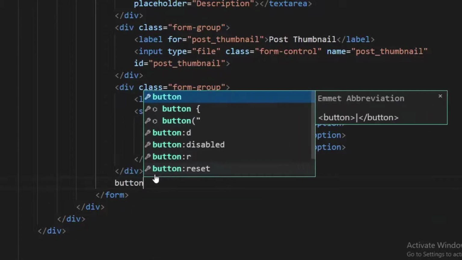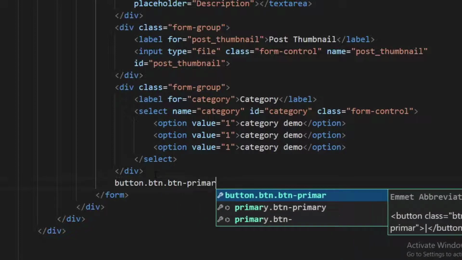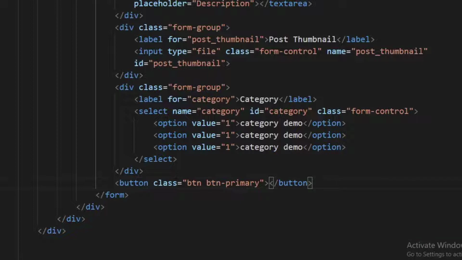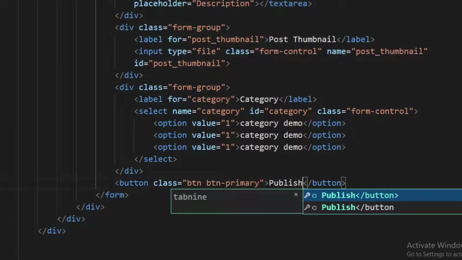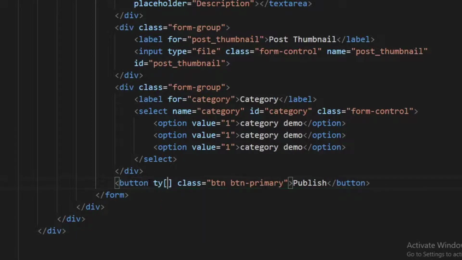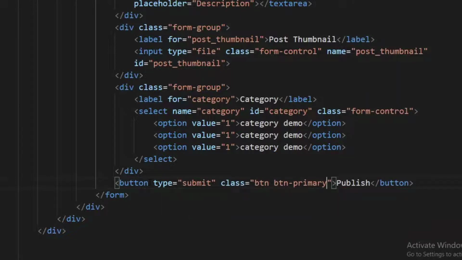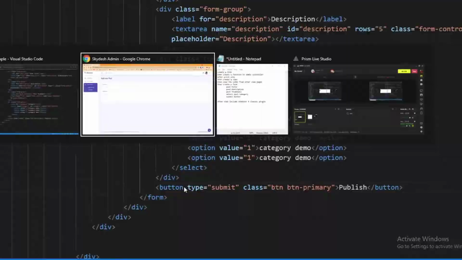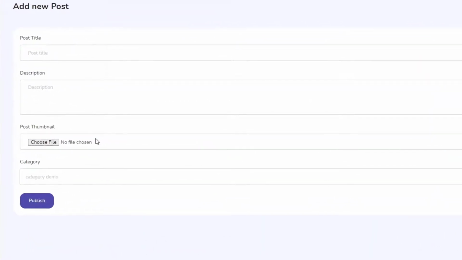Button is btn primary, and it's publish. Okay, and also its type is submit. Now check in the browser. Okay, so now we have the post title and the description, post thumbnail and category.